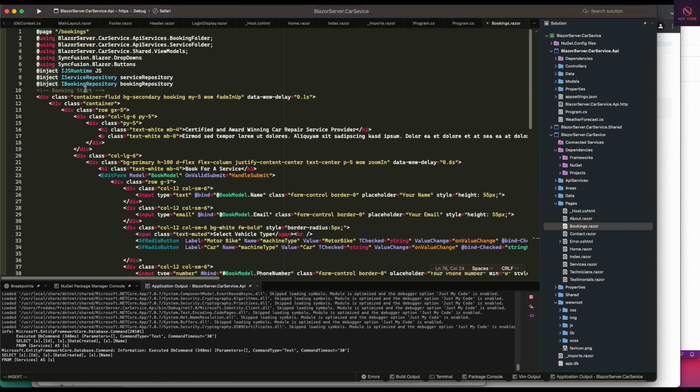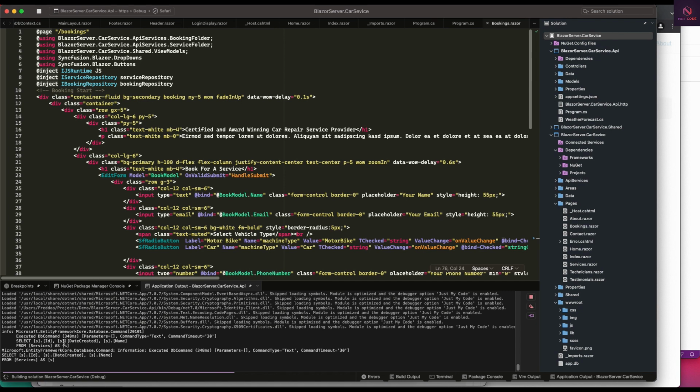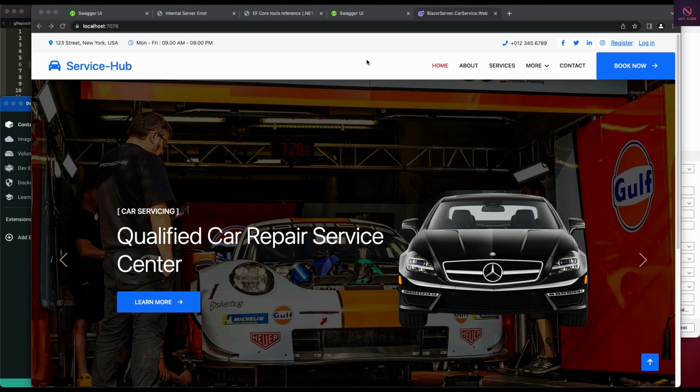As you can see, everything is set now. So we can now right click, we can build the application, the whole project together, because as I speak, we've added the web, we've added the API and the class library. So let's build them together and see whether you have any error in it. Alright, so we can see that the application has loaded.